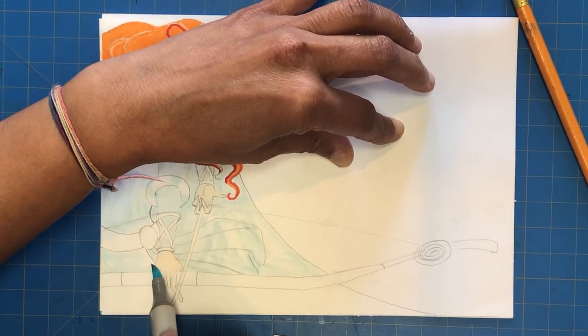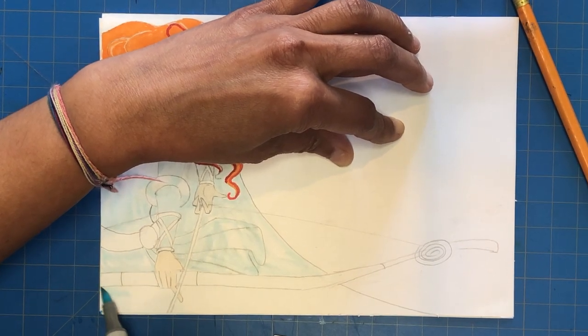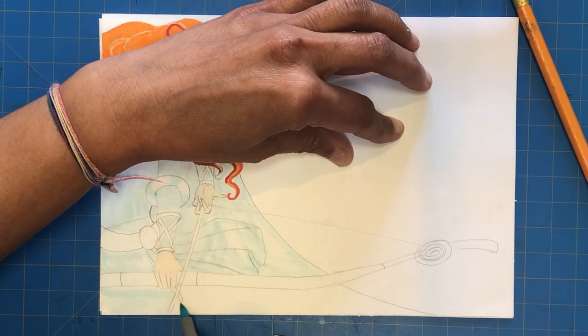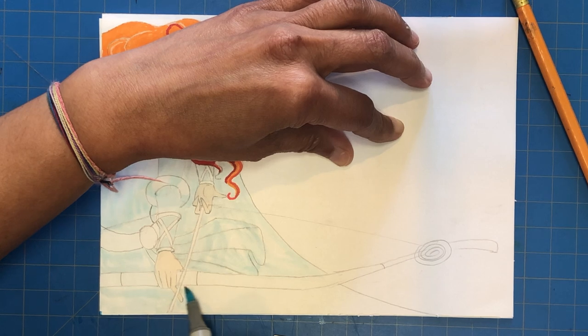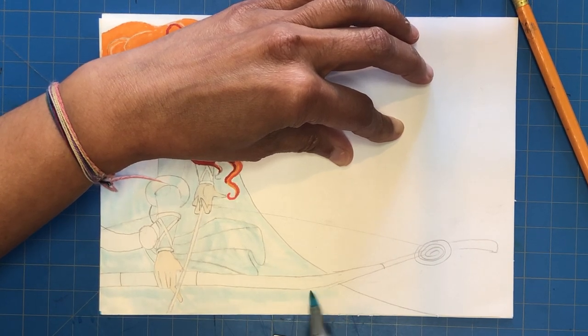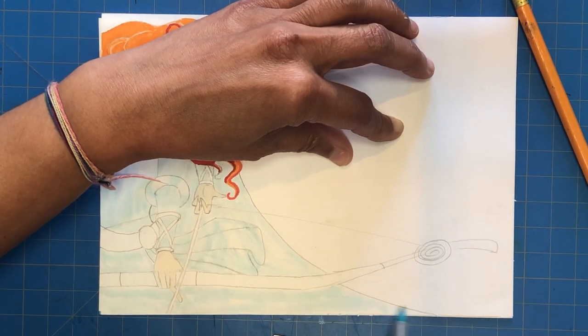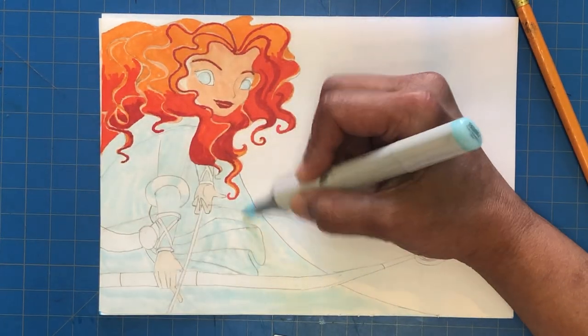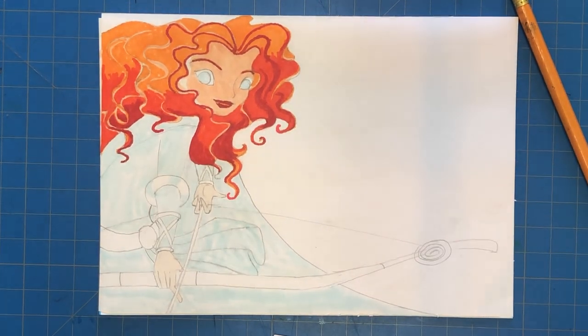I'm taking care not to touch my face or my hair for Merida, because it's very easy to put your hand and create a smudge. Very hard to fix it. And so if you are a perfectionist, or if you really go after details, this is something that you should just be doing all the time as an insurance policy. You just don't take a chance with this stuff.